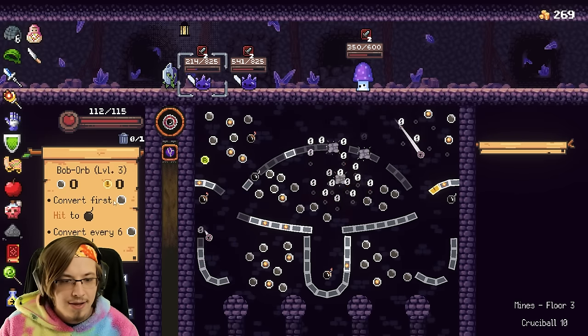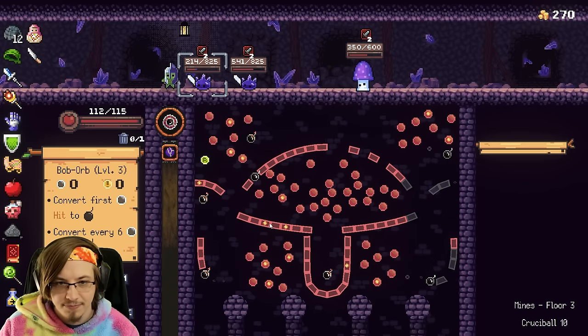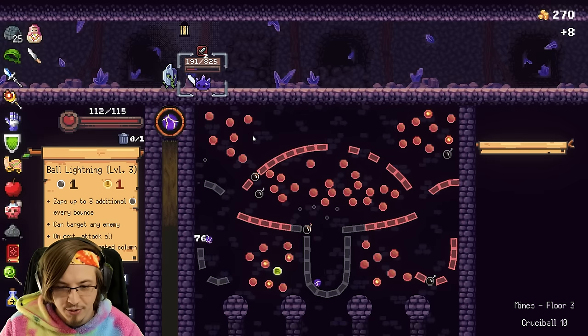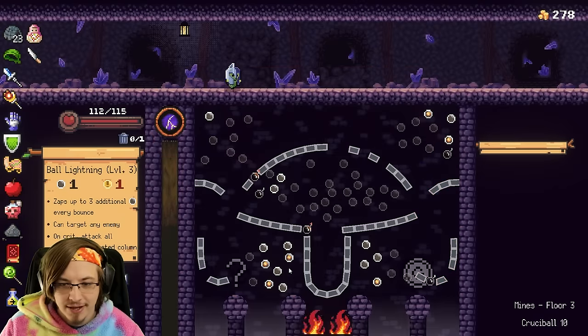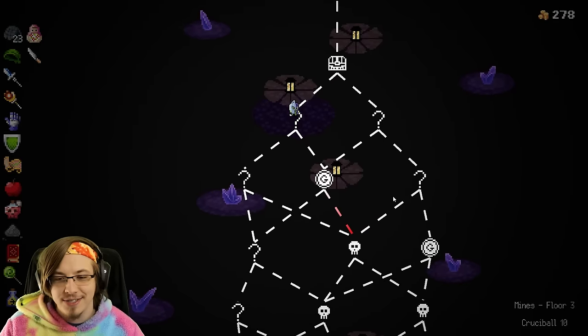Yeah, multi-ball on Bob Orbs, we've already established, is insanely good. Insanely good. Oh, this is beautiful. Okay. I'm going to save my money here. And oh, dude, we're going to get to go on a shopping spree here.